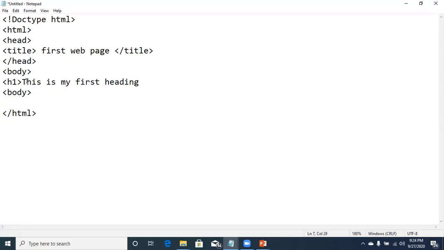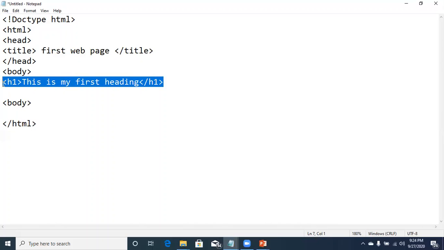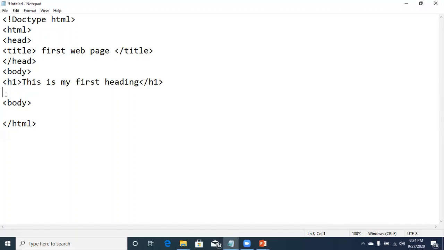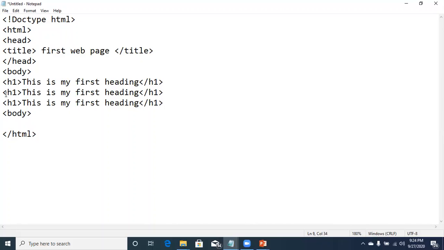You can insert it like this, and then add the closing tag of h1, and after that again you can insert another heading. I'll copy the same one and change it. So I'll copy another one here and another one over here.